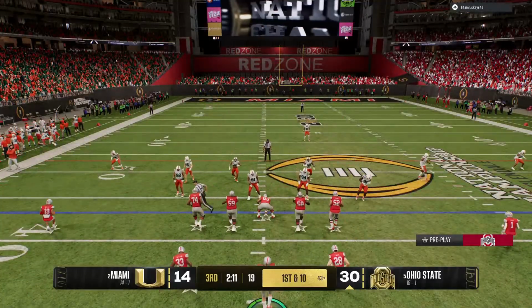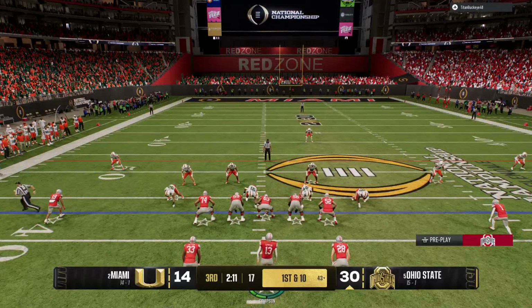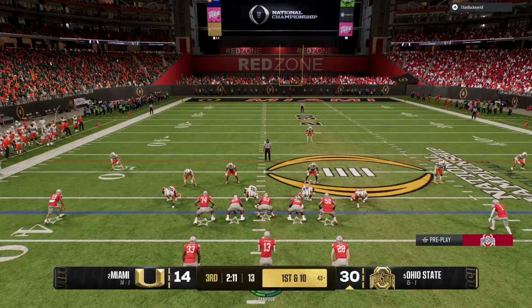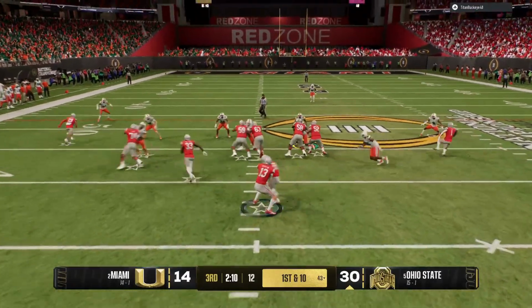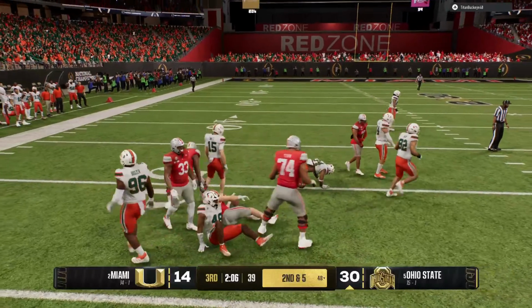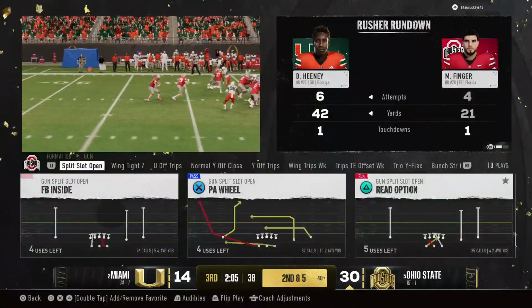Here comes the powerful Ohio State offense onto the field. They'd love to produce some points and build this lead, but also work on the clock here. And from the shotgun, an inside handoff. The pickup is 5 yards, so it's second down and 5.